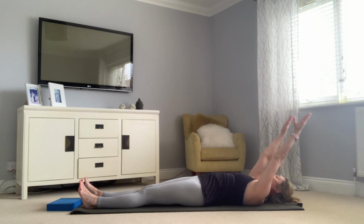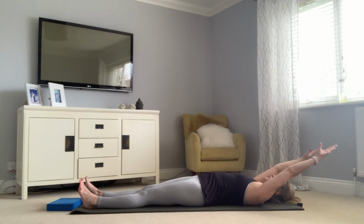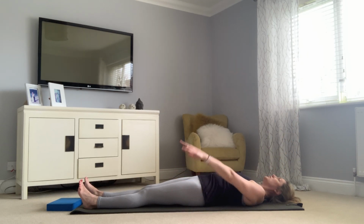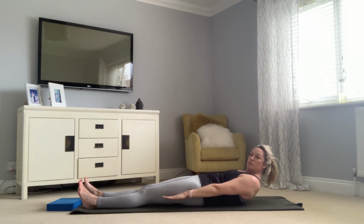If you want a little bit more protection for your neck, keep your head down and don't move your head up and down. Do this instead with the arms. All right, so from there, bring the arms up to the ceiling, flex forwards if you haven't got any neck pain, hold and pulse for the 100.